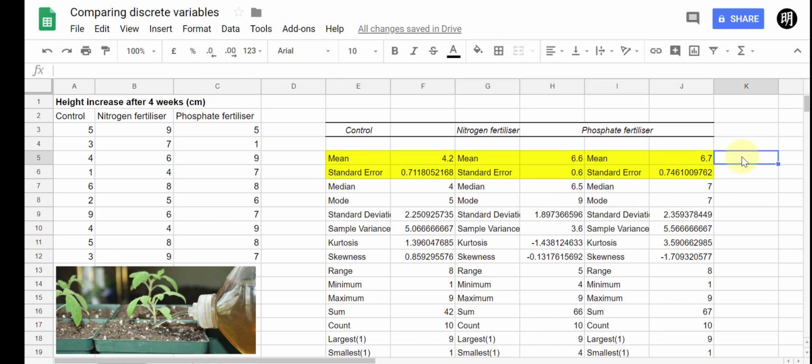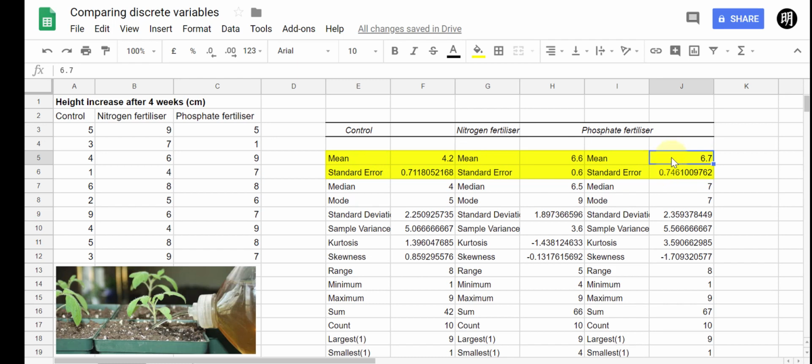So the first thing I want to ask myself is, what's the best way of presenting this information? Well, since my independent variable was discrete, in other words, it wasn't numbers, it wasn't continuous, it was categorical, I should be presenting this information using a bar graph. Now the reason why we did so many replications, of course, is so that we could get the average, and the average, as you can see, was provided to us right here. So the first thing I want to do is select these three numbers and turn that into a graph.